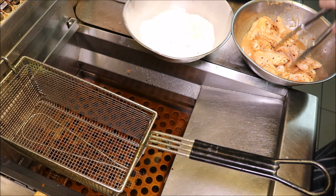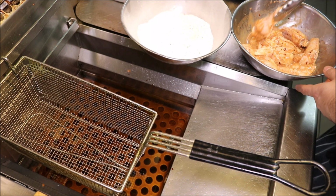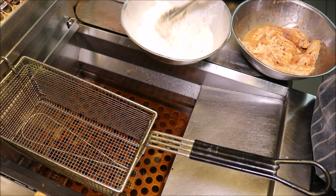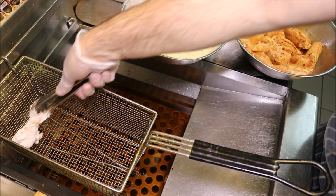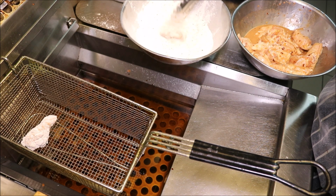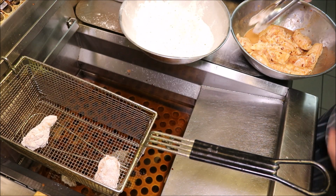So guys, we're just going to get our chicken, give it a mix again, make sure everything's well coated. And working one by one, we'll add it into our flour mixture, give that a good mix, and place that into our basket. Now depending on how big your deep fryer is, you may need to do this in a few different batches. Don't go overcrowding your basket, trust me.